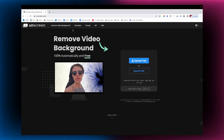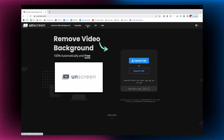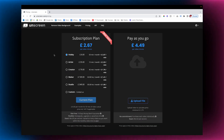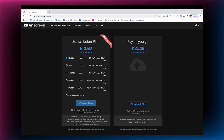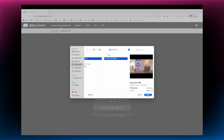This is Unscreen. It's not perfect — as you'll see from the example there was a little bit it missed. First of all let's look at the pricing: it's not free — £8 for three minutes per month of rendered background-free footage. I only used about 12 seconds. You can also do a one-off; I think I did £4.49 as pay-as-you-go. Let me just show you how well it works — we're going to click upload clip and open up the test clip.